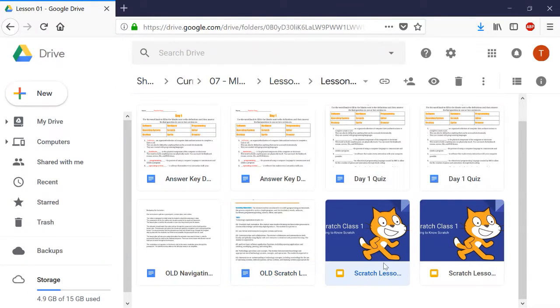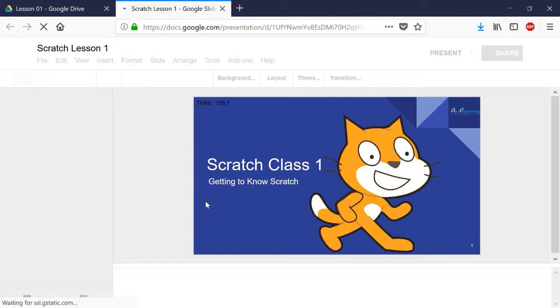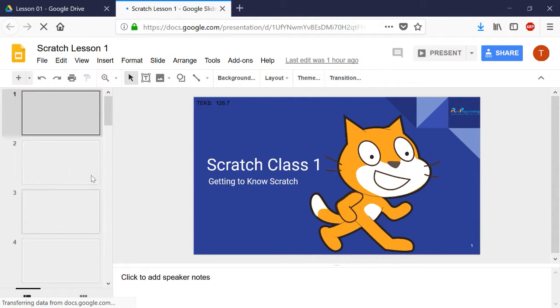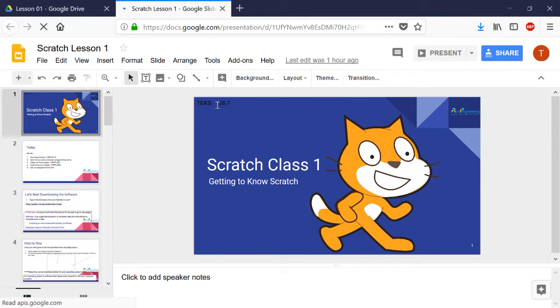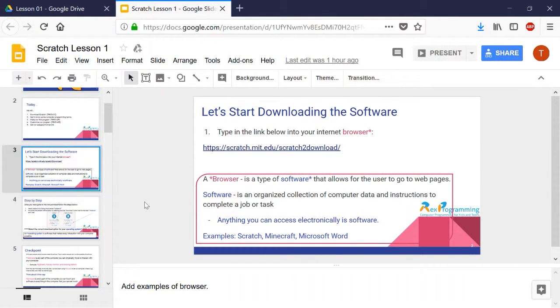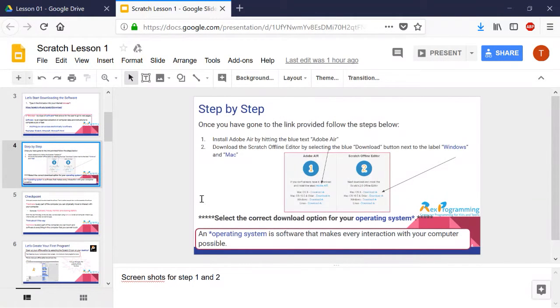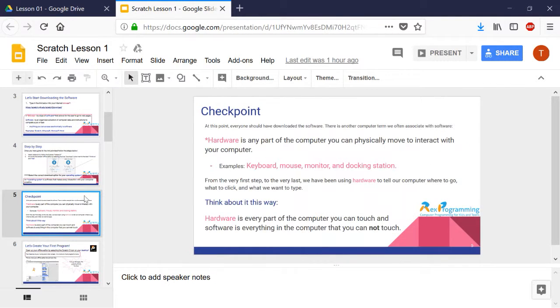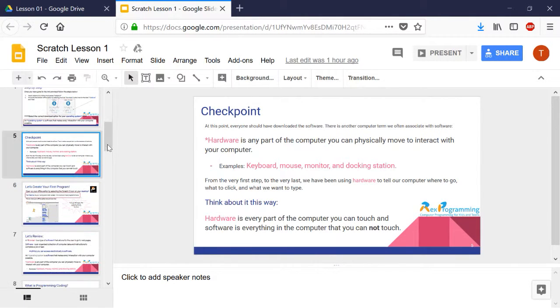And again, there's the PowerPoint that we start with. If you go into the PowerPoint, let me briefly talk about Scratch a little bit. And by the way, it is TEKS aligned, which is an important part of some of the stuff we do. As you can see in Scratch, the first thing we start with is teaching them what a browser is. So they're going to open up a browser and download Scratch. This is often something completely new. And we talk about operating systems, keyboard, mouse, monitor, hardware, just the basics of computers and how they work. So this is how that lesson begins.